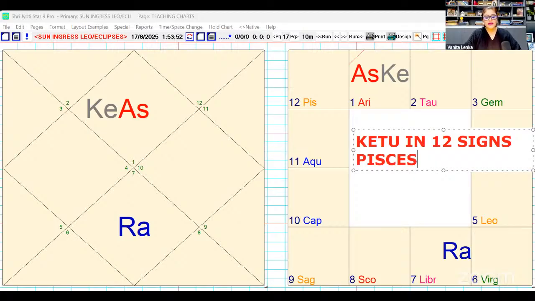These people will stay near holy waters, and these people may also preach or work for spiritual institutions. Okay, so these are the main sutras of Ketu in the signs. Now we move on to different signs and what the grahas there are going to be doing. Coming to the Ketu in 12 signs, conjunct planets.